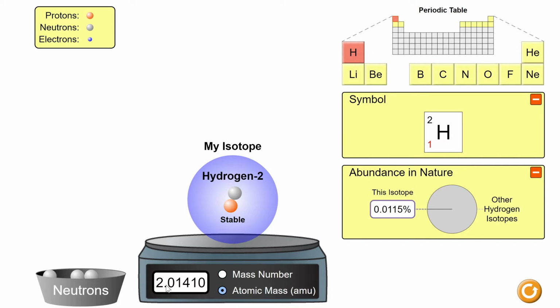Atomic mass. Now, the reason that's 2.014 is because we've got different percentages of naturally occurring isotopes. So this particular isotope here that we call hydrogen 2, a very small amount of that actually exists in the air. If we were to take this back out, you can see pretty much all the hydrogen on Earth has just got the one proton inside it and 0 neutrons.